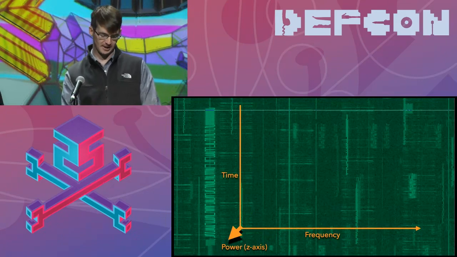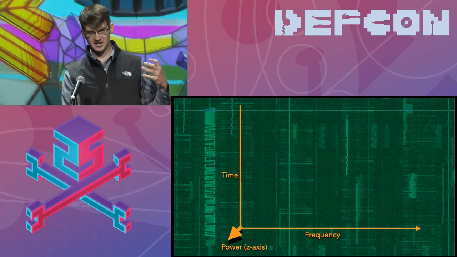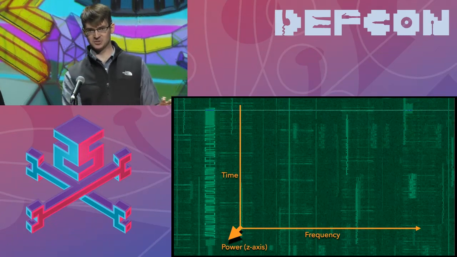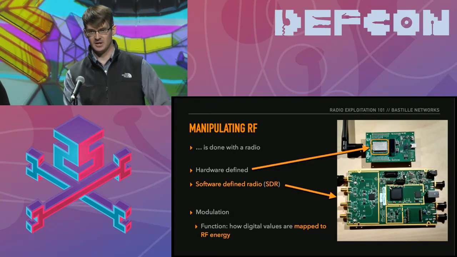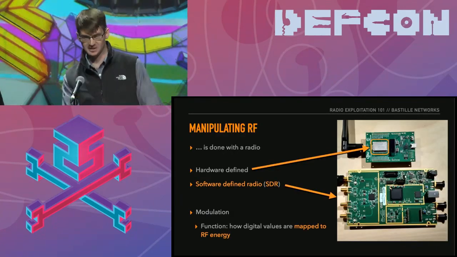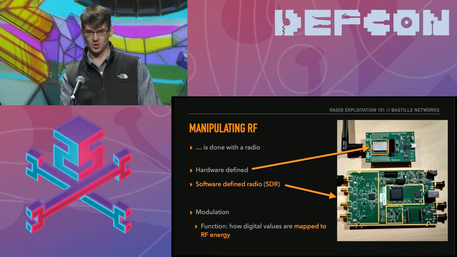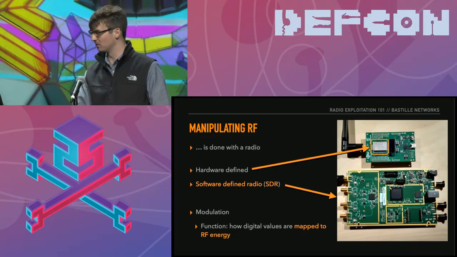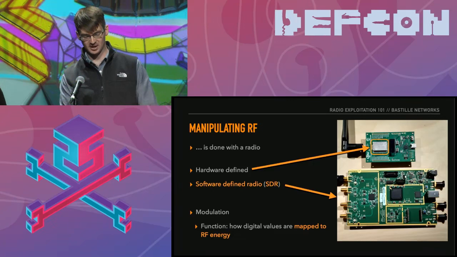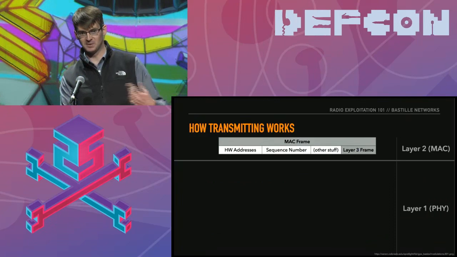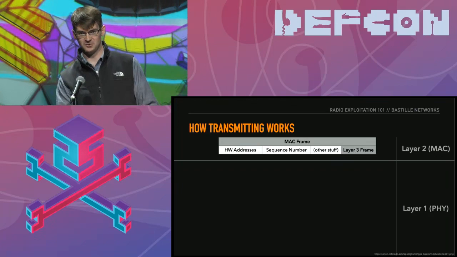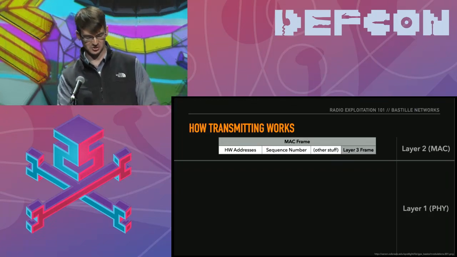The receiver is a little more complicated. So your waveform gets picked up by the antenna, gets run through a demodulator, and that produces a stream of bits that wind up in the physical layer state machine. And if you were to break this down, it looks something like this. We're not going to go through this in detail. If you want to learn about how these physical layer state machines work, that's all what that talk, So You Want to Hack Radios, is all about, the one that Mark mentioned earlier. So we're not going to cover that here. There's some content out there if you want to know how it works. But essentially, the physical layer state machine spins on that stream of information coming from the demodulator, and ultimately presents a layer 2 frame back up to your host.